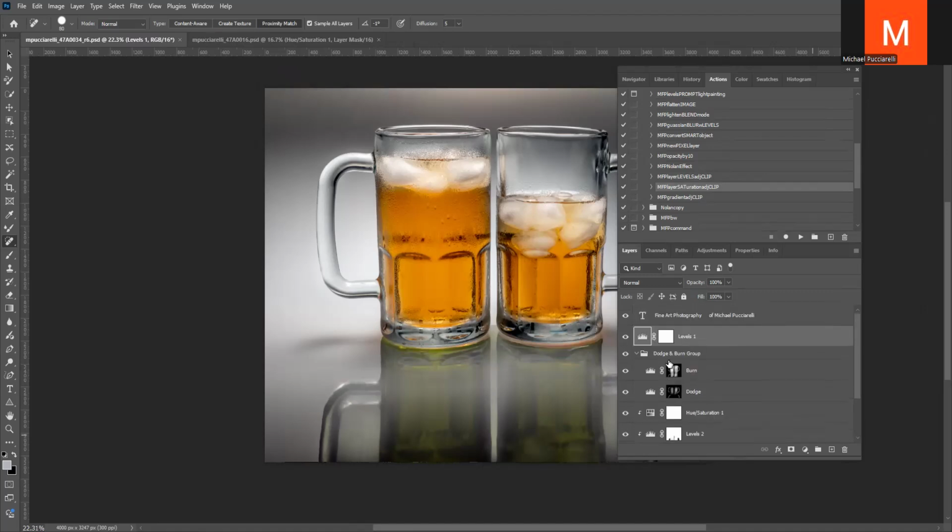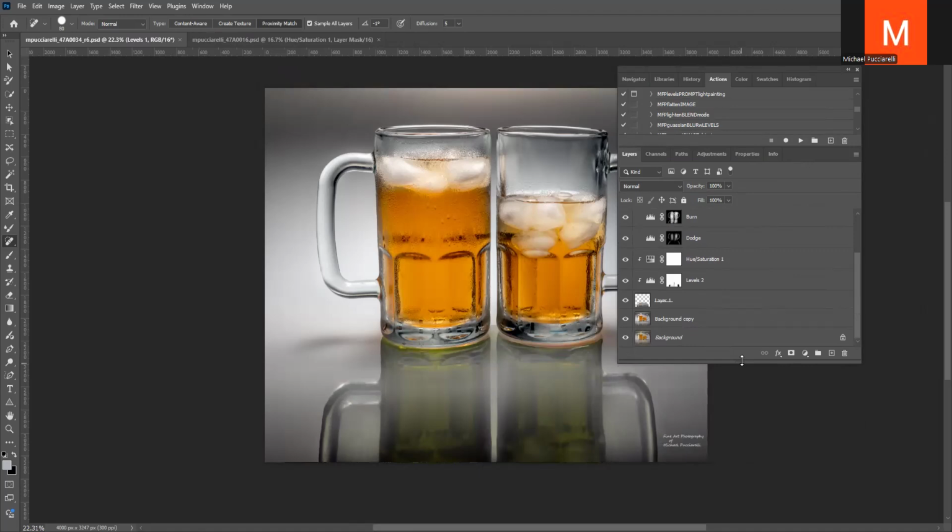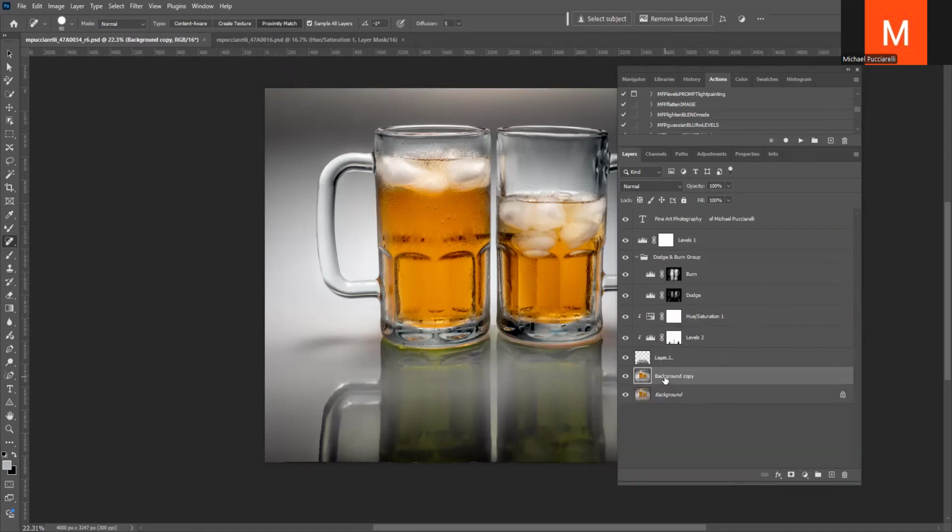Another way to do this, and make my layers panel bigger. Okay, I'm going to select all the layers. I'm going to push the shift key, so I'm just using shift and click to select all.